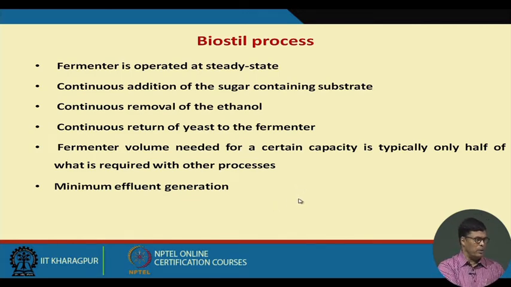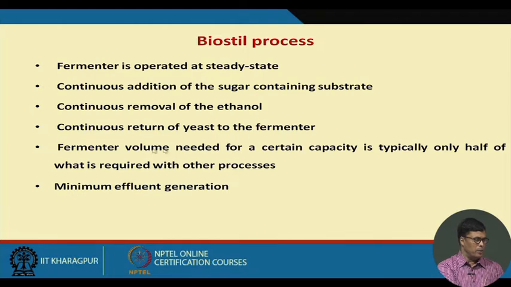Nowadays some industries in India are using this process because, in a continuous process, the alcohol productivity is much higher as compared to the batch process. Now in the biosteel process, the fermenter operates in a steady state. I showed you this is the stirred tank reactor. In the stirred tank reactor, it is possible to maintain the steady state, and steady state means the concentration under steady state condition remains unaltered, with continuous addition of sugar containing substrate and continuous removal of ethanol.